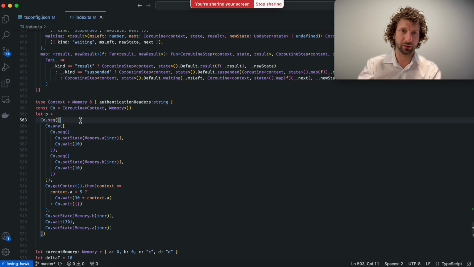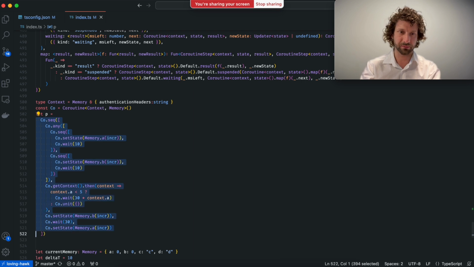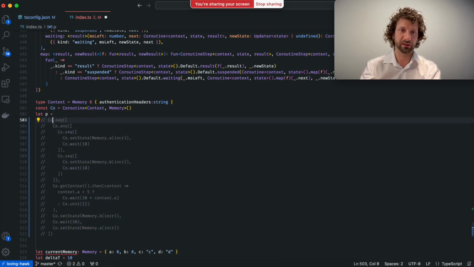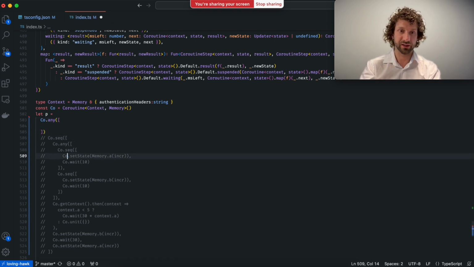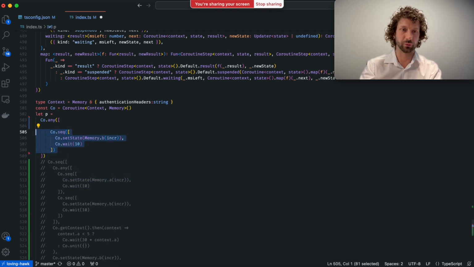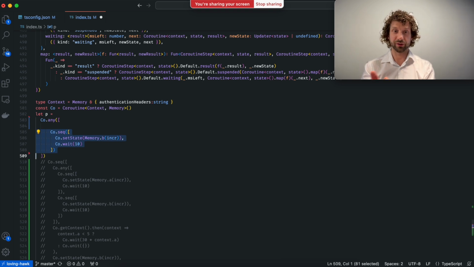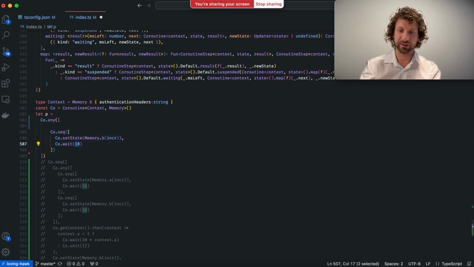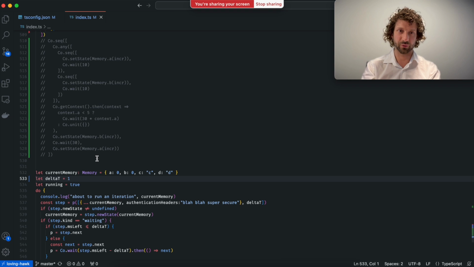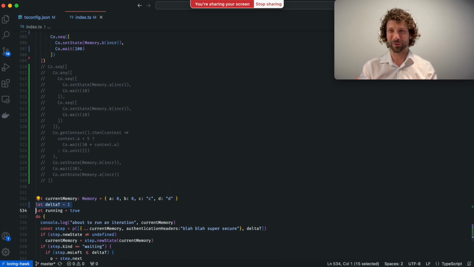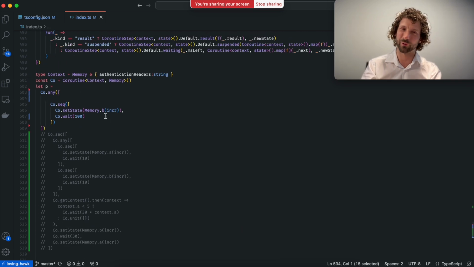So I will take our coroutine, and how do we test this? We're going to test this in the simplest way I can imagine. So we're going to take any, well, any was the bit that we still need to change. Then we can say, I'm going to take this bit here. Okay, what does this bit do? This bit is one of the two branches of the any. It increments b. I'm going to let this wait for 100 milliseconds. The delta t, I'm going to make it smaller, higher resolution steps, 1 millisecond. Obviously delta t should be calculated based on the actual speed of the machine, but for now we're not really caring.